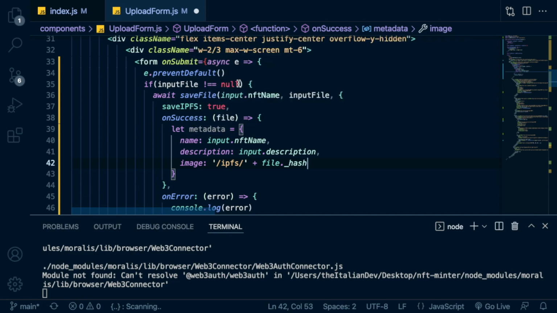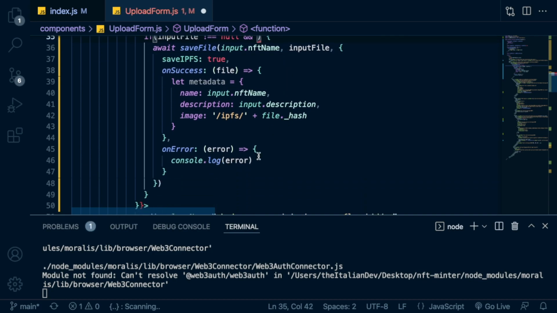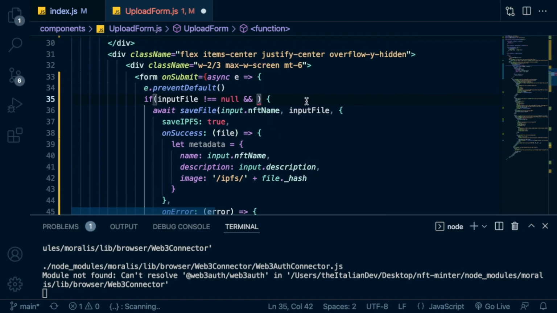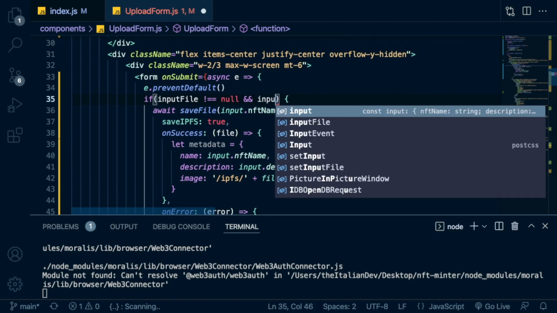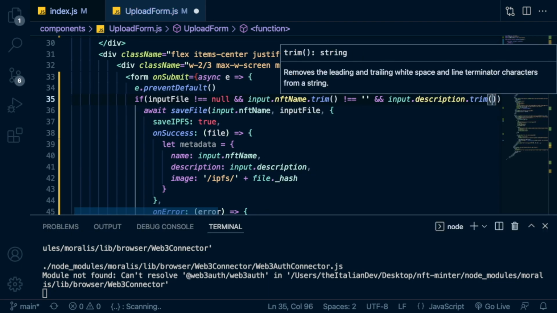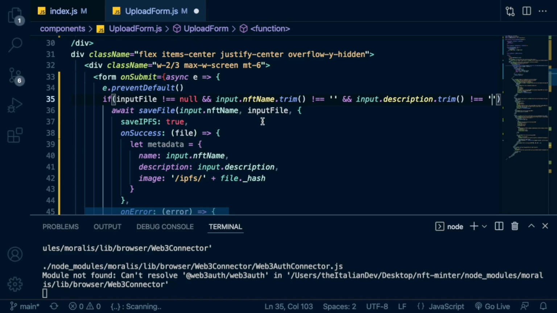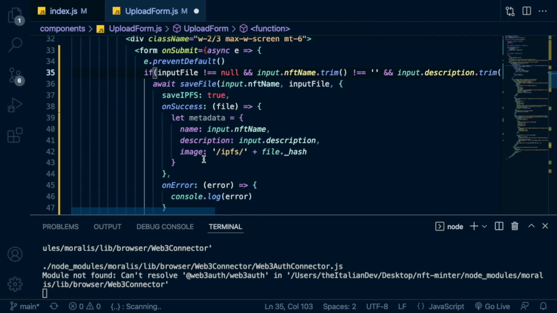So just to do a little bit of check, and to avoid the error I just had before, let's say also if input.nftName.trim() is not equal to an empty string, and input.description.trim() again is not equal to an empty string, do what you need to do.